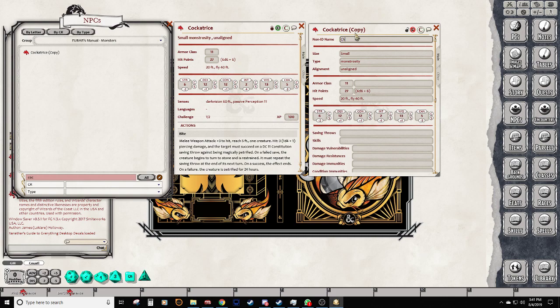So you can just type in there chicken. If you're using that in combat with the players and they have not ID'd it, which is something you will do as a GM on your side and decide what they roll for it, it could be a nature, it could be an arcana, whatever you want. If it's not identified, instead of seeing cockatrice copy, they'll see chicken. Yeah, so once it's unlocked, we're going to name this Doom Chicken. So it's the same as a regular chicken, except it dooms people.